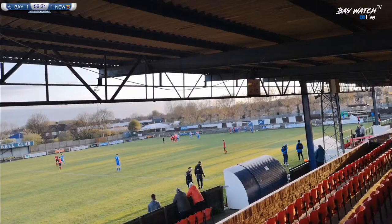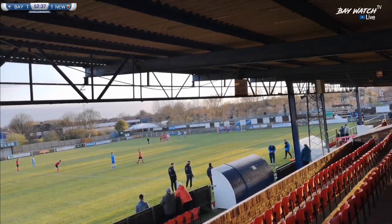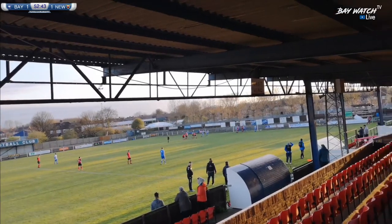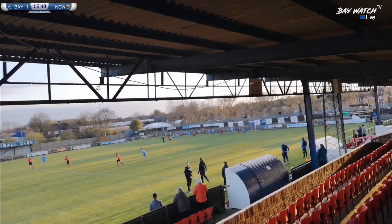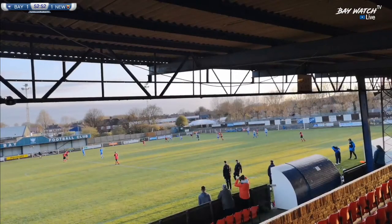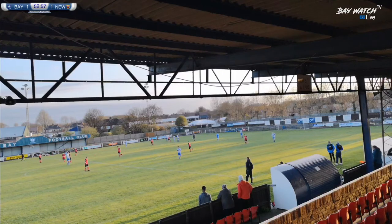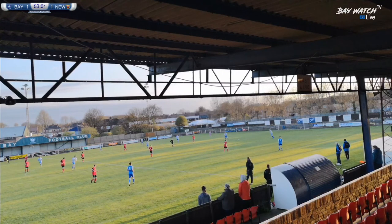So it's a corner being taken on this near side. We've got a bit of a bus stop going on the edge of the penalty area. We've got 4 Chemfica players rushing in there. And it's ended up at a Whitley Bay foot. Oh, but a challenge there. Unlawful, apparently. And the Whitley Bay player was barged over there by number 11, McDonald, getting in there. Maybe a bit too strong for the referee's liking.